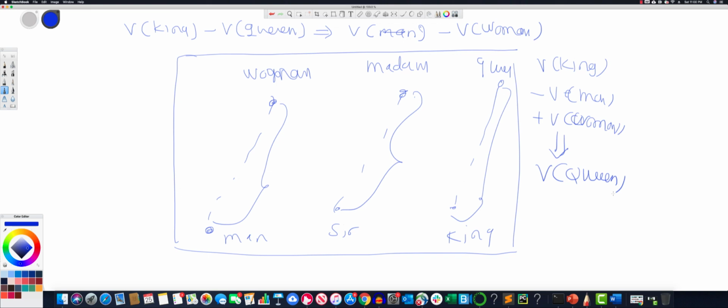So we can always find the nearest neighbor. For example, the nearest neighbor of man would be sir or king. The nearest neighbor for woman would be madam or queen. Similarly, countries like France and England could be close, and maybe USA could be somewhere far, right? So expressing words as embeddings allows us to do important nearest neighbor calculations. Also, it can be used for training deep learning algorithms that can help us do more interesting pattern recognition like sentiment analysis, movie reviews, news classification, and things like that.